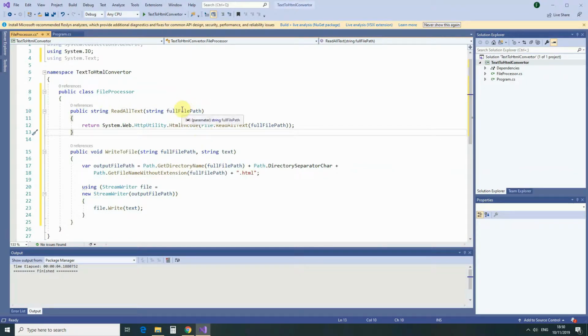Because the full file path is being used as a parameter in both of them, we can just make it a class variable.